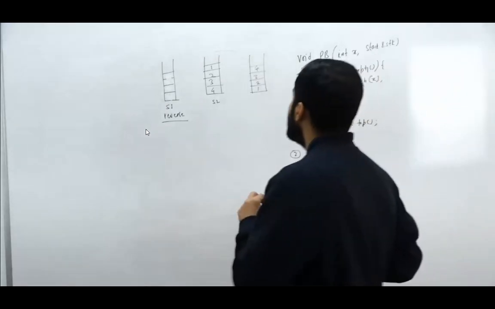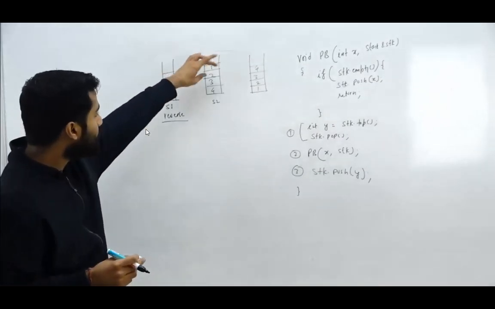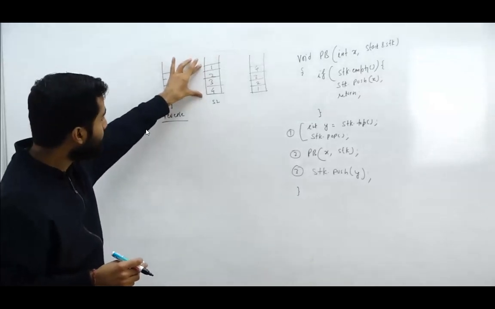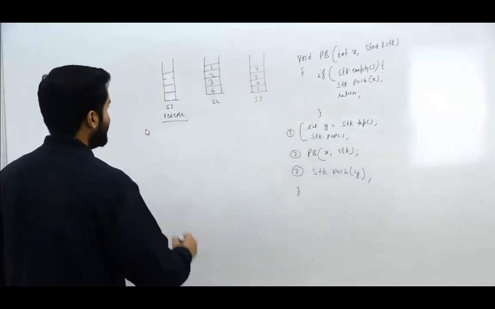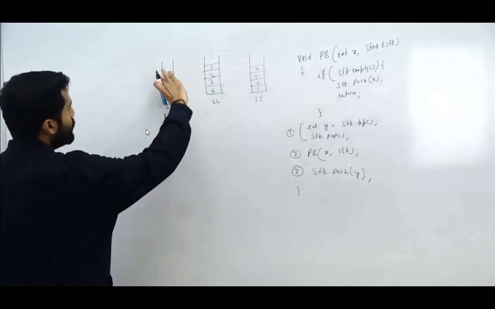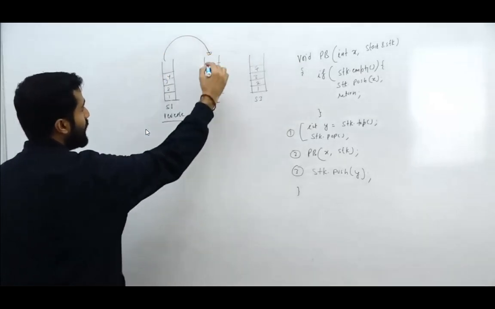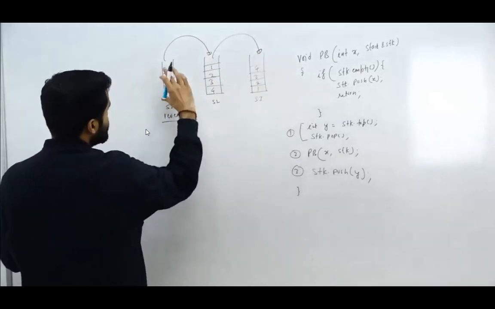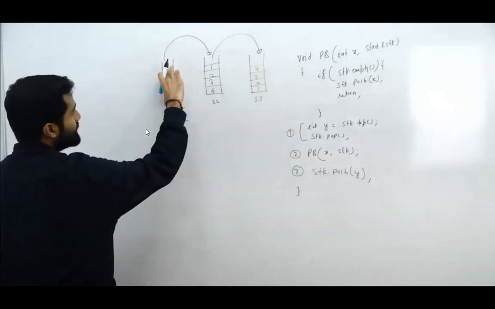I told you that whenever you empty a stack into another, you get the reverse picture of it. Again, if you empty this into another stack, S3, you will get a reverse picture of that. So let's say you had 1, 2, 3, 4. If you pour all the elements from here to here, this is what you will get. Again, if you pour all the elements from here to here, then this is what you will get. So if you reverse something 2 times, that thing becomes exactly the same.